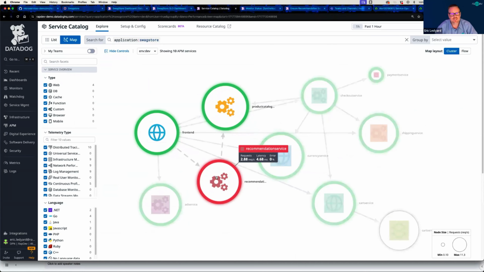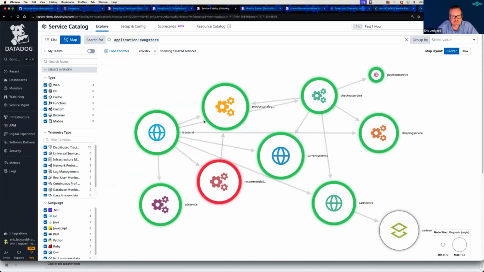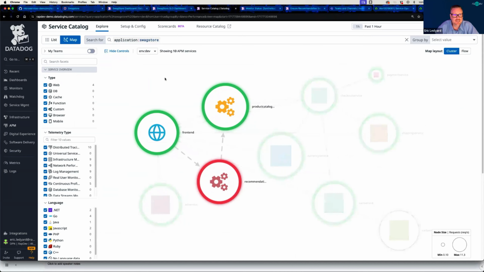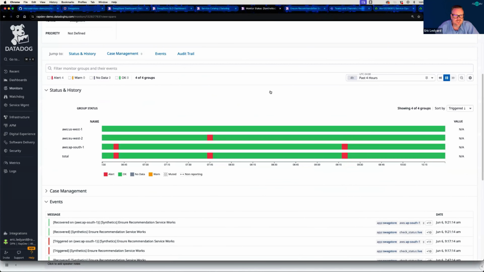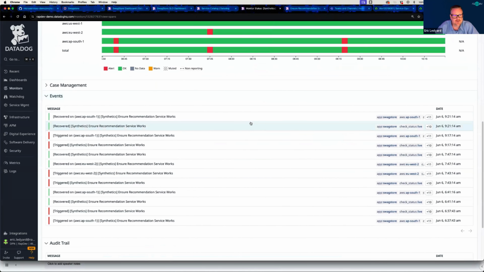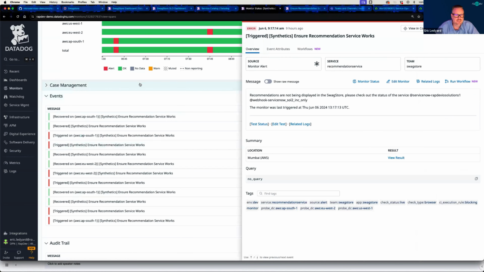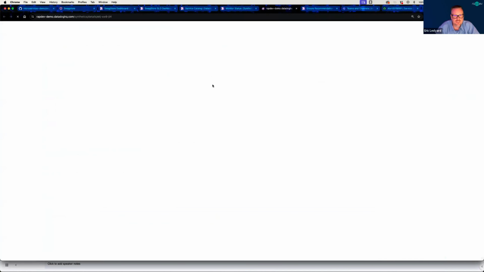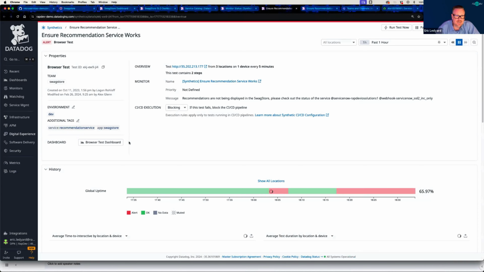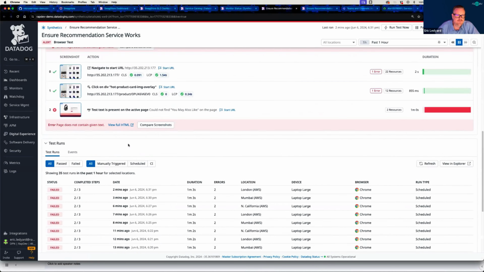As you can see, another piece is if I came back in here and this was broken, you can actually see that the recommendation service is now showing that it's not functioning. Another key area is if I came into those synthetic tests, I should see that we now have a synthetic error that just came in on June 6th here. So you'll see here, I've actually got a broken synthetic test that came through. And if I dug into the synthetics test, I can actually see when it last failed and go through and see why it failed and what happened.